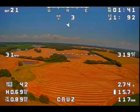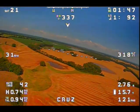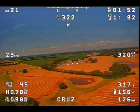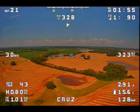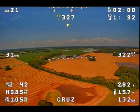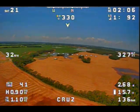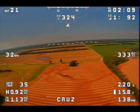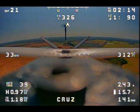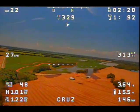I'll probably do this all the way across the board eventually, when I update the rest of my planes to the new version of INAV. You guys know me, I typically do not run into the newer versions of INAV. I tend to stick to what works for me. But so far, lately, with the newer version, I've been having a lot of good runs with it. A couple of hiccups here and there, but all minor stuff. Nothing that caused a crash, nothing major other than keeping me from flying because I didn't bring a laptop.